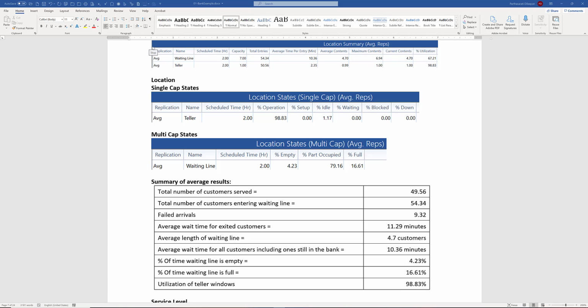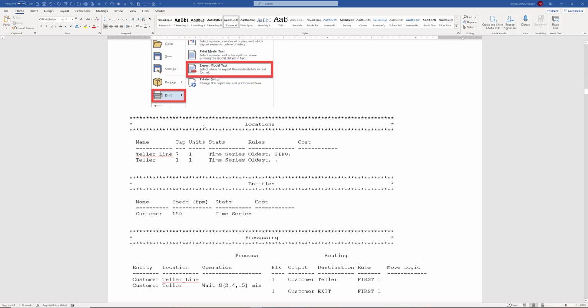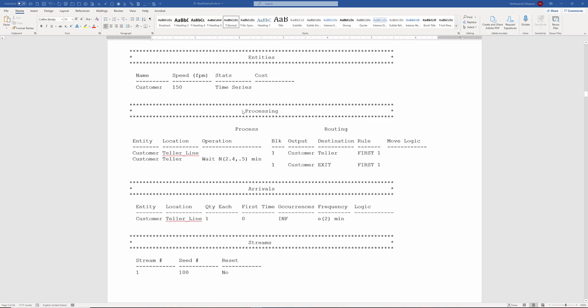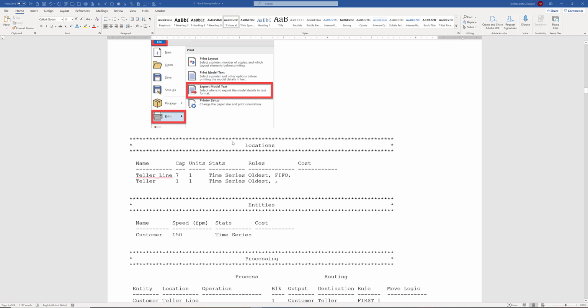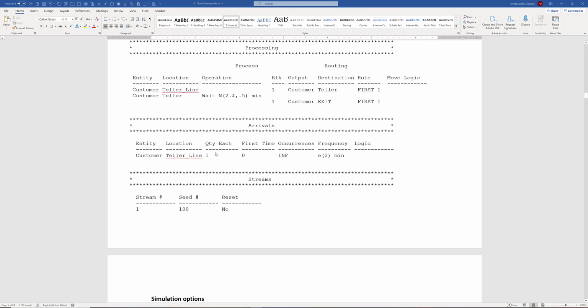Right, so there's one more thing I want to present from ProModel, which is this printout. You can do a print and export model, and it will give you a text file of all the components arranged in this fashion. It will give you the locations, name, capacity, and so on, the entities, and processing. This is going to be a little confusing because you'll have one entry here and then the corresponding routing entries on this side, and then you'll have the next process and then the routing corresponding with that process.